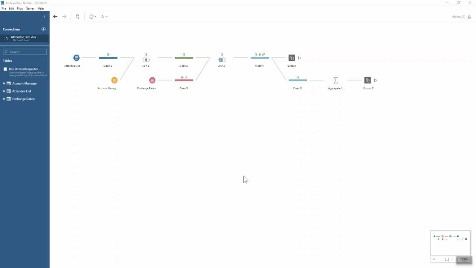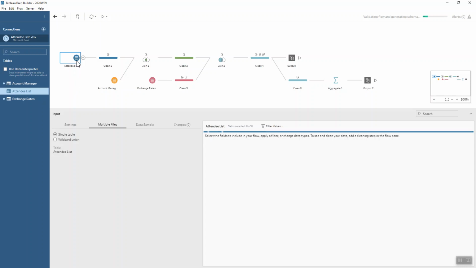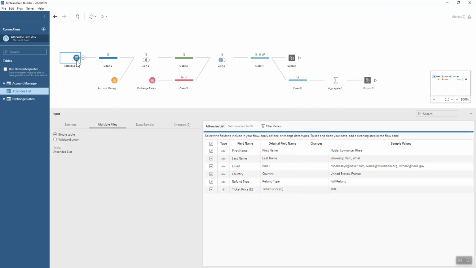We've got a right mixed bag this week for Preppin Data's challenge. So if we take a look at our attendee list initially, what we want to do first of all is to get this company name out of the email addresses. So it's whatever comes after the @ sign and before the .com or .gov or .anything basically.